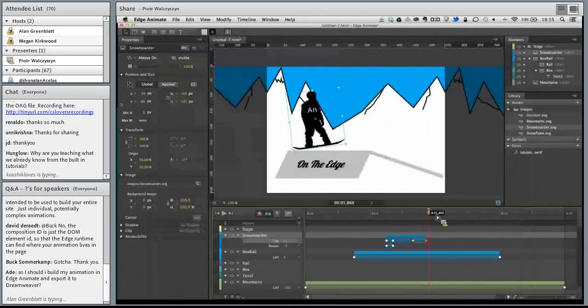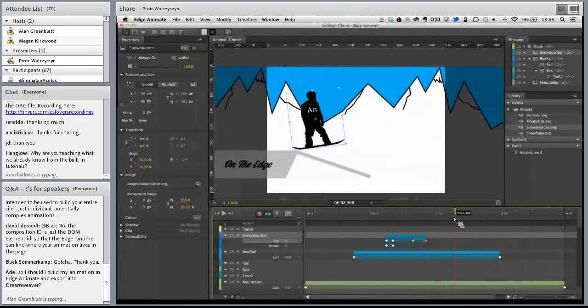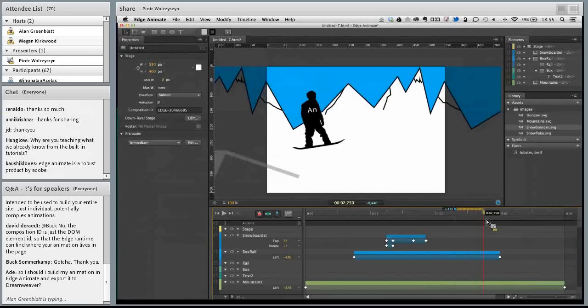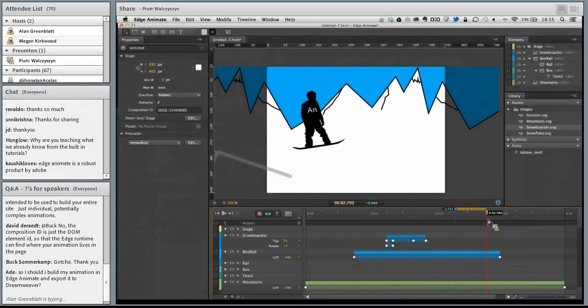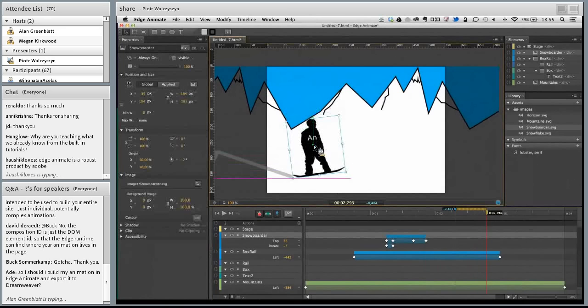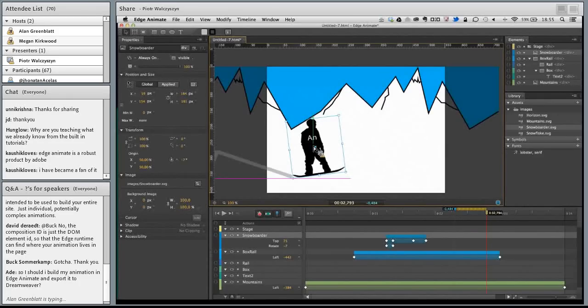All right, so let's go further, and let's make the guy slide down the rail. Okay, so how do we do it? Maybe starting from somewhere over here, we can double-click here, turn on the transition, and to some point like here, we want to take the guy down like this.